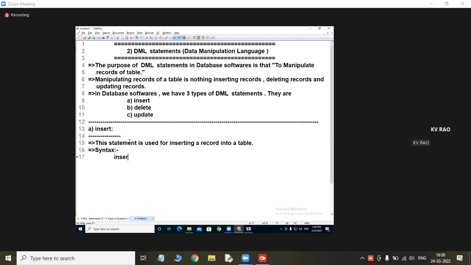Insert into. Where should I use this? SQL command prompt. Insert into employee values, value 1 for column 1, value 2 for column 2, and so on, value n for column n.